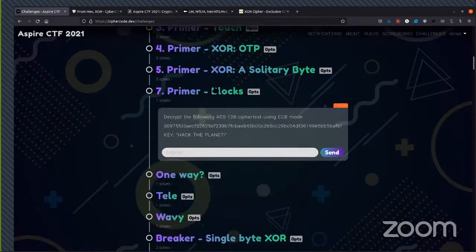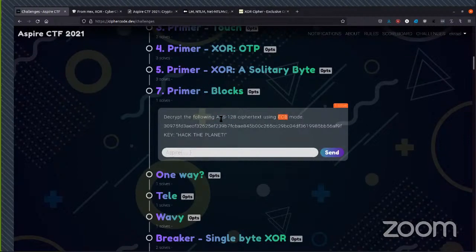By blocks, I think for those who aren't aware, there are different types of ways you can encrypt data. There are stream ciphers, there are block ciphers. So for block ciphers, you usually have a key that encrypts the data in blocks. So the data is first split into chunks of data of a certain length. Then the key is used to encrypt those chunks one after the other. In our case, we've been told it's AES 128, and it's using ECB mode.